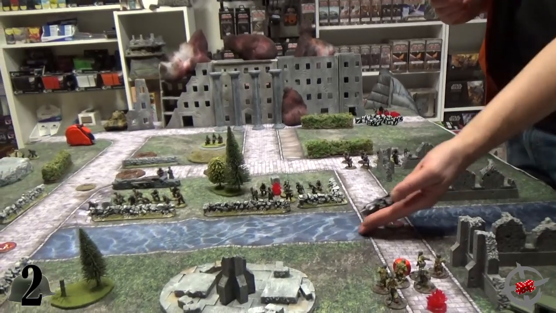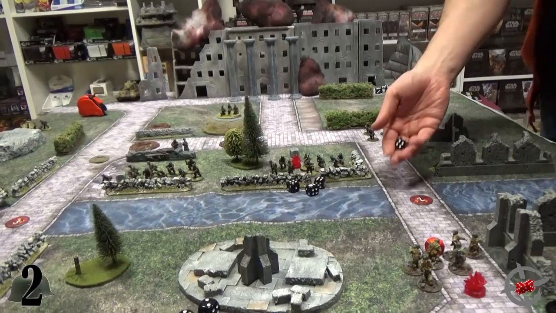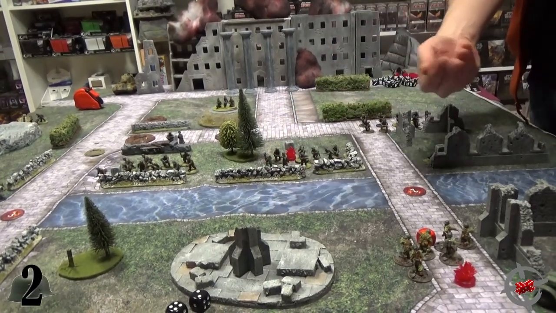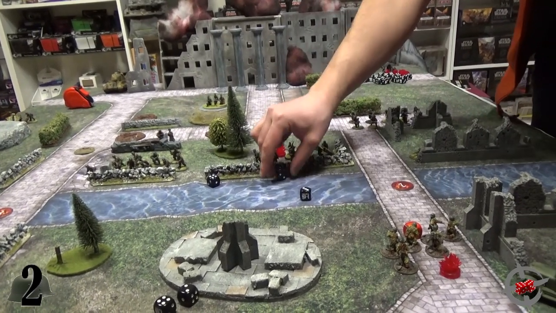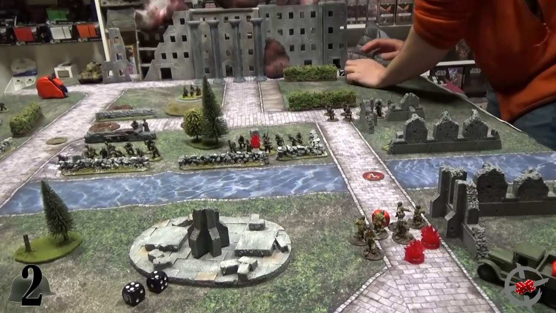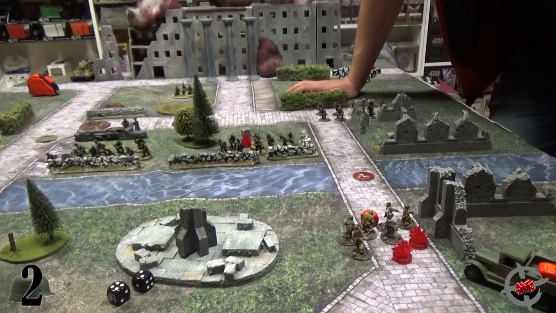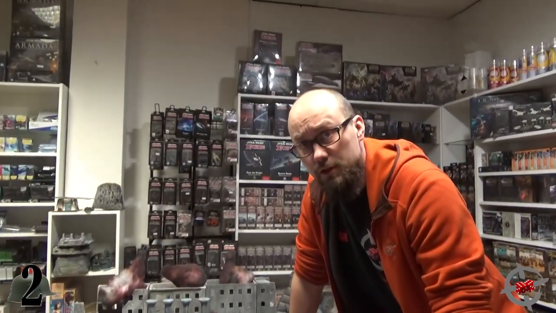Yeah. Okay, Lars. Fours. Three hits and fives. Nope, but sixes to kill. Can I kill some more? That would be huge. I don't kill anymore, but I do give you another pin, and that pin is of course very important for clearing that objective. And that, my friends, is end of turn two.